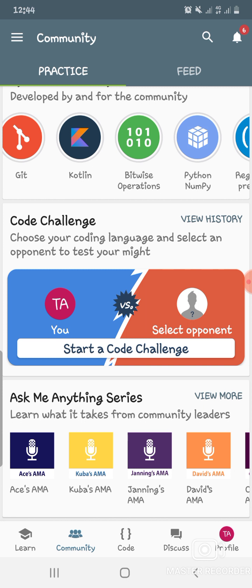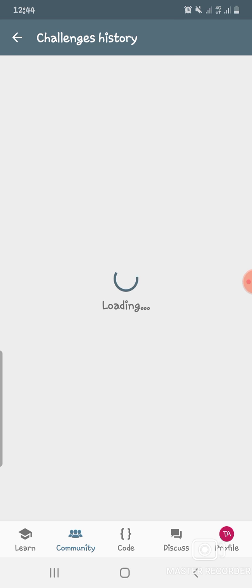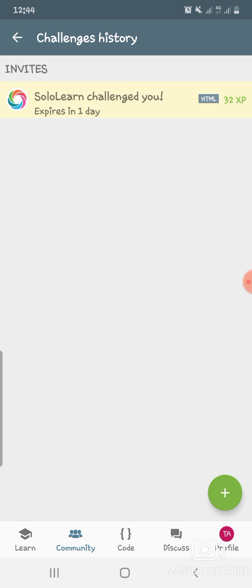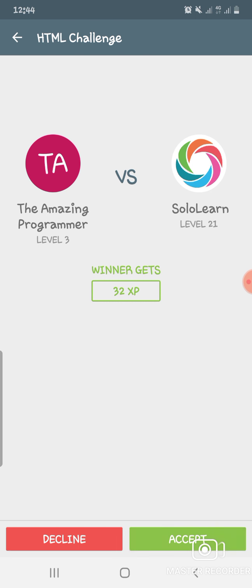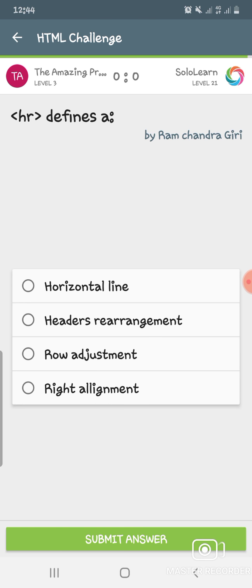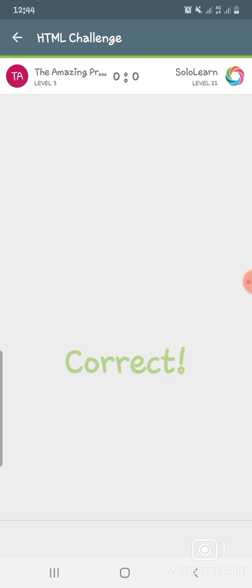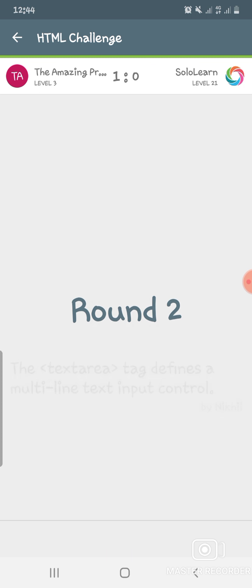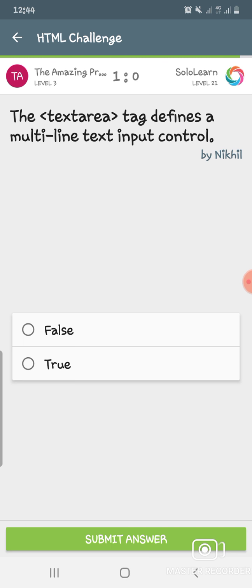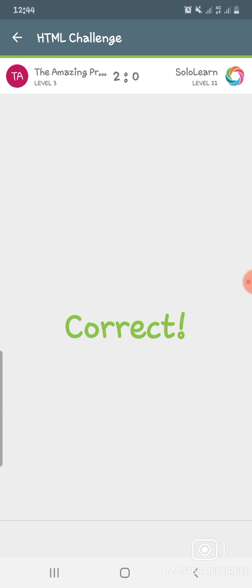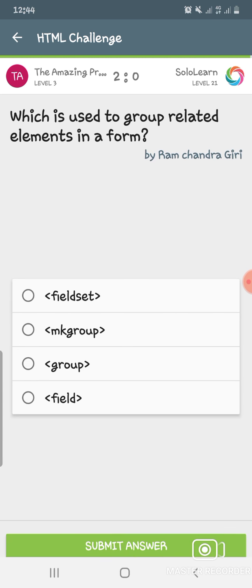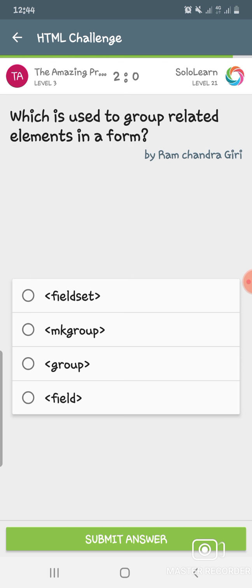And now I'm just gonna look at the code challenge, and you can challenge someone. Like you can see, SoloLearn challenged me, so I'm just gonna accept it. So if I beat him, I'll also get some XPs and some coins, yeah. So I'm just gonna finish the challenge, and the challenge usually has 5 questions.